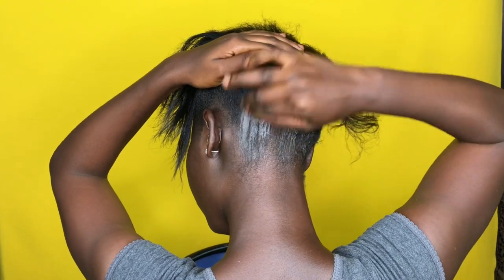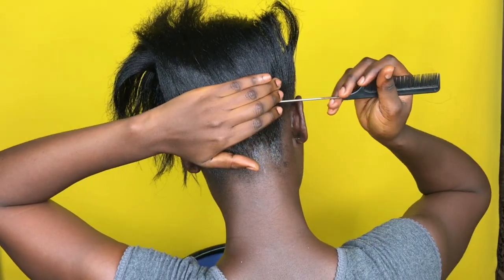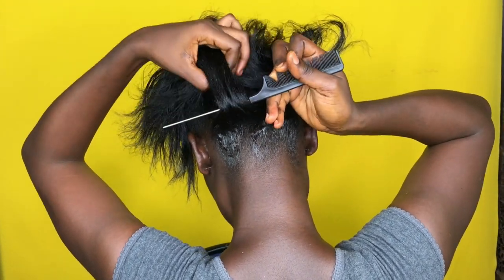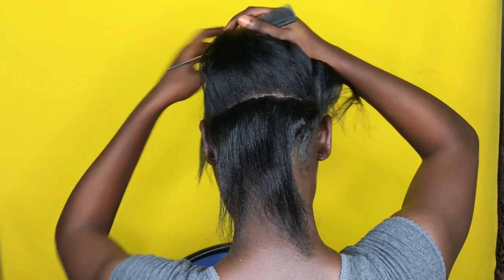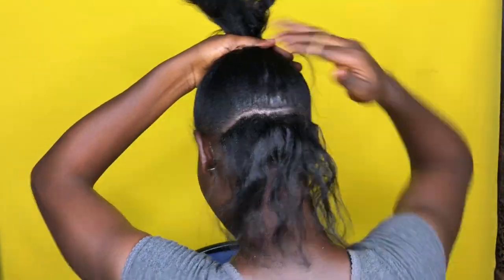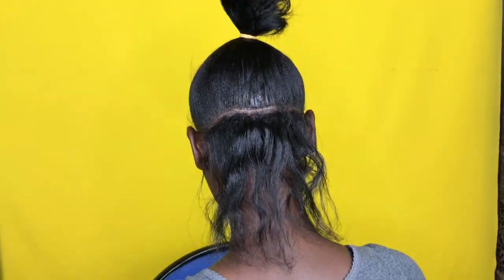Next, I'll be adding some hair wax at the back of my hair to sleek it down, and I'm going to part my hair straight down, really really straight, and make sure that my patterns were straight. I'm going to start parting the hair at the back before I begin braiding.